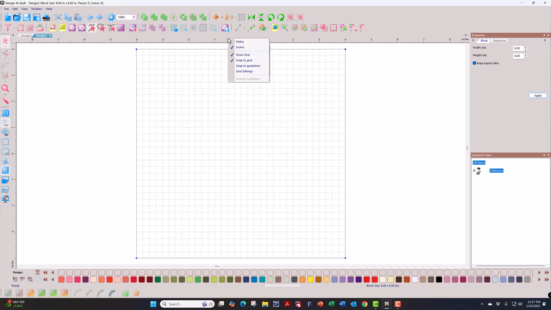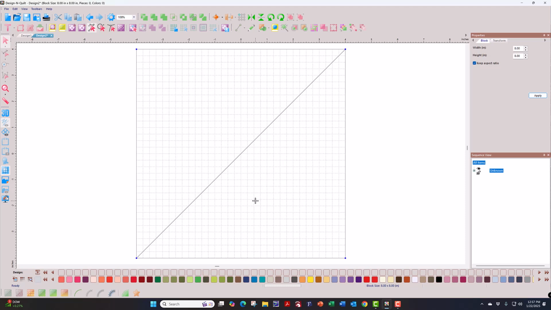And if I right click on my ruler and then I go to my settings here, you can see that I've got Show Grid checked and Snap to Grid checked. If I uncheck Snap to Grid and I want to start drawing lines, the way you do that, of course, is you click and you drag. So if I wanted to come from this corner, I would click here and drag, say, down to this corner. And you can see it snapped automatically to the corner.